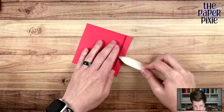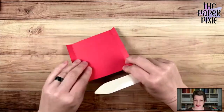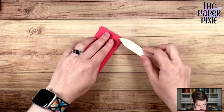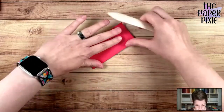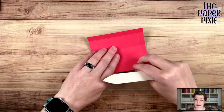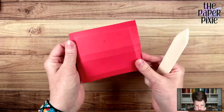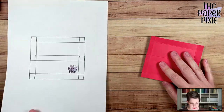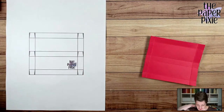This is such a cute little box to have a stash of just to give to people just because. I think your UPS driver, your mail carrier, the cashier at the grocery store. Let me bring in the template here. We're going to be cutting these tabs a little bit strangely, but there's a reason for that — just the way that it fits into the box.